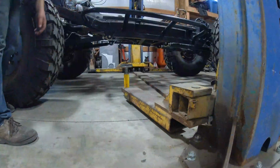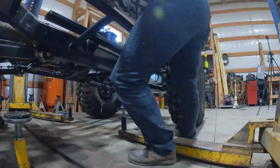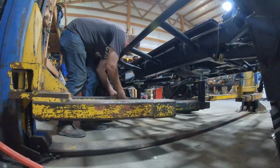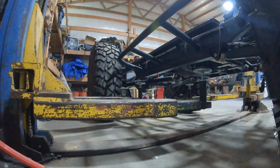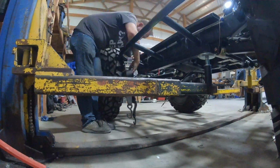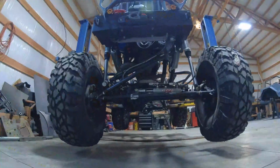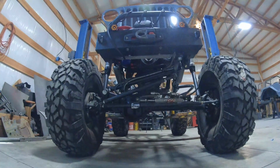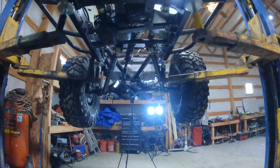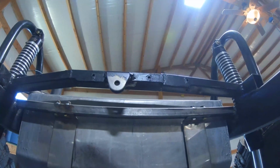So here goes. I've been working on this Jeep for probably about 6 years now, and every once in a while it's just nice to do a project that's kind of short, simple, and can get done in a decent amount of time. I've been working on the wiring for probably about a month now, and it's nice just to step back and tackle a project that's easy to do and won't take a very long time. Usually we do them in about a day, if not maybe a weekend, and then you get instant results, and it's nice to see. It makes you feel like you're making progress on something.